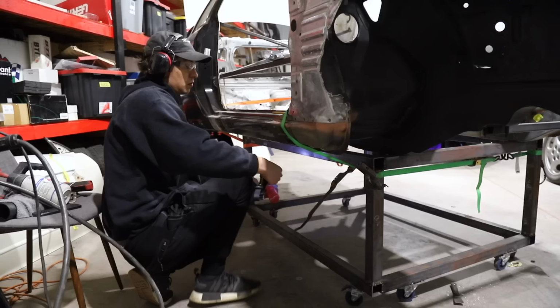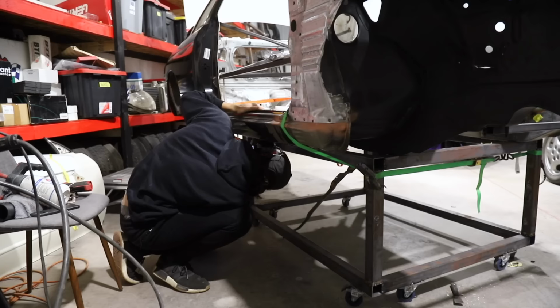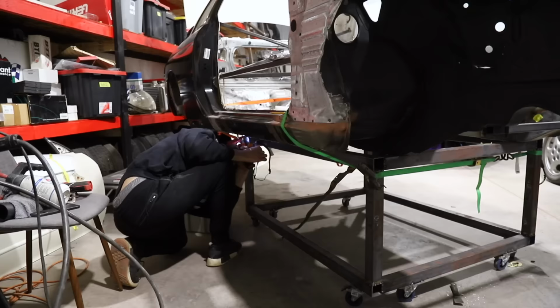If I do something and I'm not too stoked with it, I will literally redo it. Sometimes I'll film it, sometimes I won't. It just depends on the mood I'm in that day. You know what I'm saying? Some days, guys, I literally just don't even want to speak to the camera. I'm just out there working, getting my stuff done.